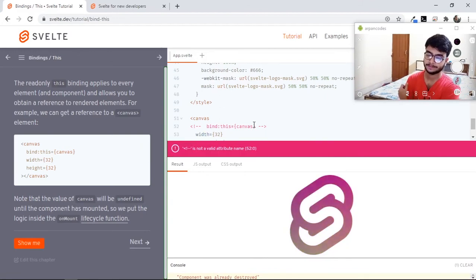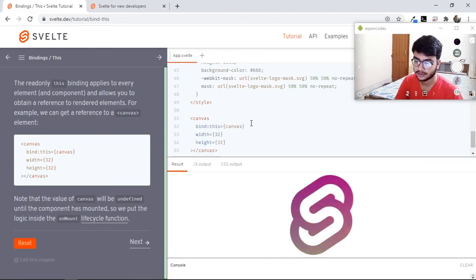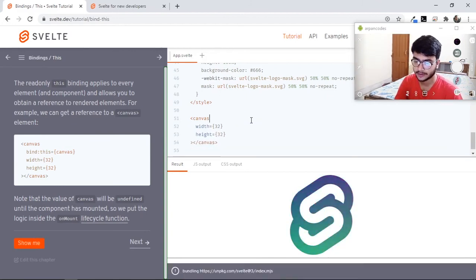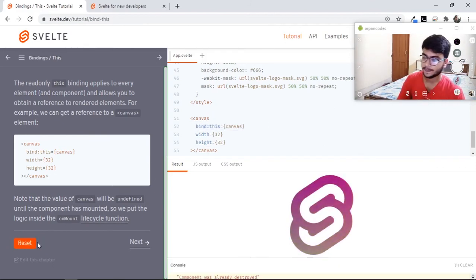Okay, it's not valid. Let's go back and just cut it out, and yeah, it's back to normal. Okay, so they are telling that canvas will be undefined when the component is mounted. That's why they have added a lifecycle method, onMount, which we will read just after some time.